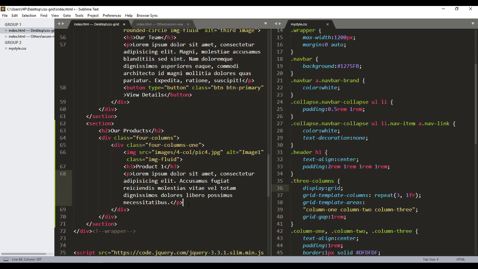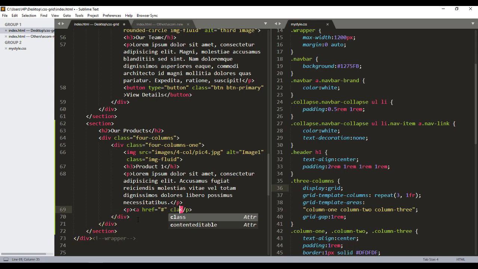And after the text, we'll also add a button. Now since we have two buttons here, we'll put them inside a paragraph. The first button will start with the href equal to hash, and then class btn, btn primary, and then role would be button, and the first description that we will have will be buy now, and then close the anchor tag.